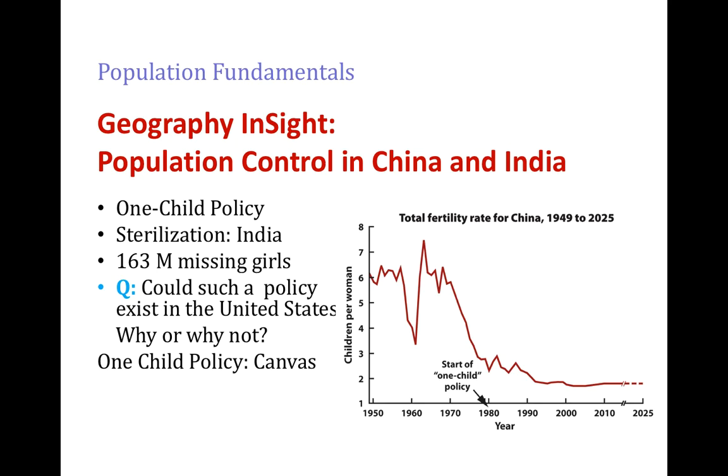to China and said, we've got to implement a one-child policy right away. I just saw this whole presentation. It was terrible. We've got to stop people from having children right now, or else we're going to have some serious problems. So they start the one-child policy, which at first was voluntary. You should only have one child. But after a couple of years, it became mandatory. And so you could only have one child, just one child.